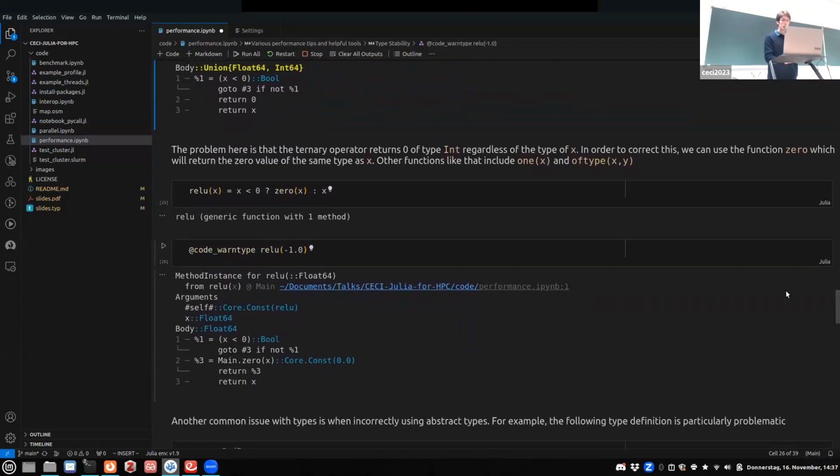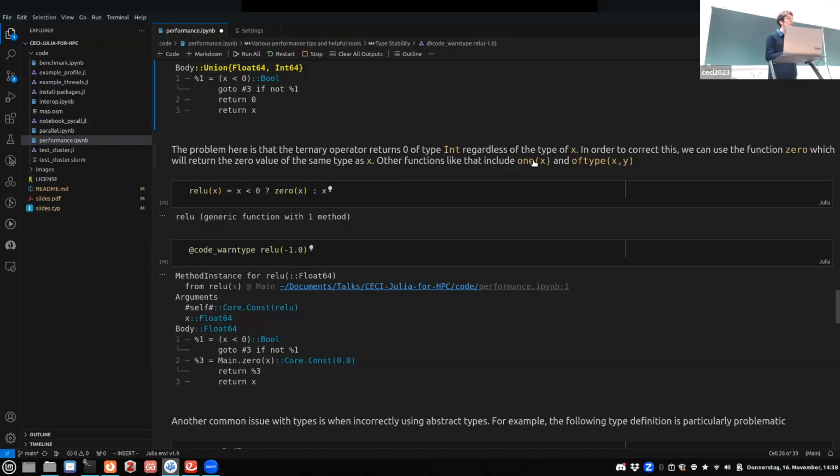If you want the 0 of whatever type, you can use the zero function. So you just replace the integer 0 on top by zero(x). And what zero(x) is going to do is return the 0 value of the type of x.